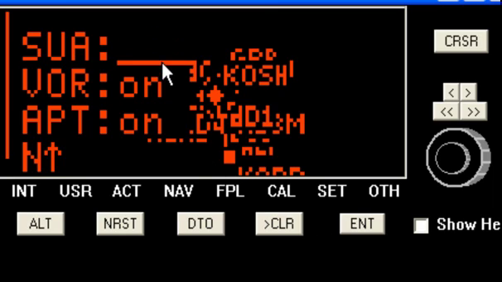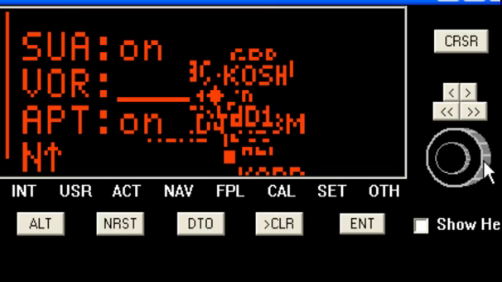So what this is telling me is special use areas, and that includes Class B, Class C airspace, and so on and so forth, military operation zones and areas, any other TFR zones, and so on and so forth, are under the SUA, special use area. And in this case, GPS is not showing the graphics for that. If you want to show the graphics for that, you take the inner knob and turn it left, and it's on. To go to the next one, you use the bigger knob and then do the same thing.